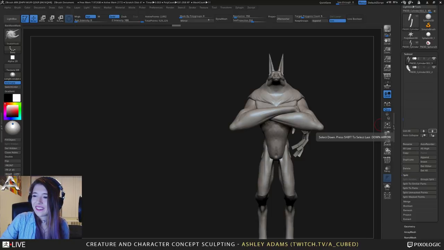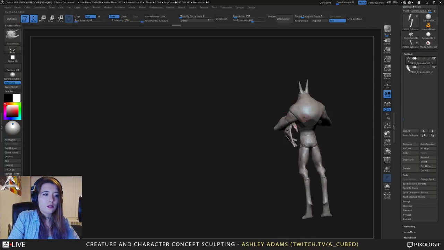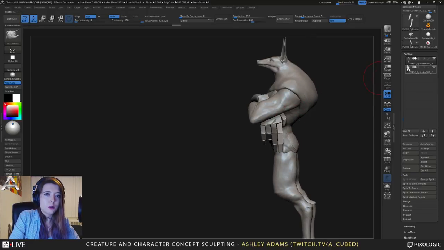Your character has some really bad stretching. When you repost with zero mesh or fix your issue, seeing subdivs. Yeah, you could, if you wanted to ZRemesh it and then reproject your details that you have, you can totally do that. And it would redistribute all of your mesh properly.